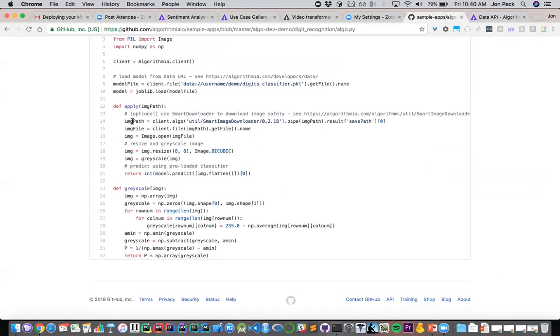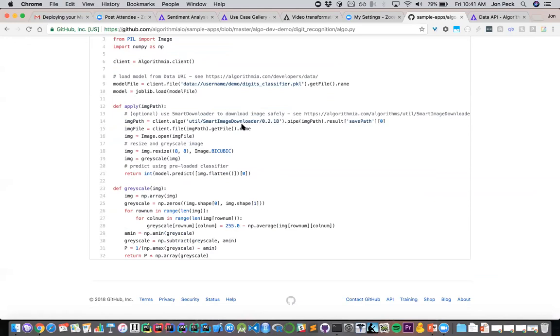I just say, go and get the image. And I'm using Smart Image Downloader, so the user's going to have sent in some URL of an image. If that URL is just a straight direct link to the image, great, works out of the box. But this, again, is where the power of having other algorithms out there to lean on really comes in useful. If I went and I looked in Algorithmia and found the description of Smart Image Downloader, I would see it basically describes it.